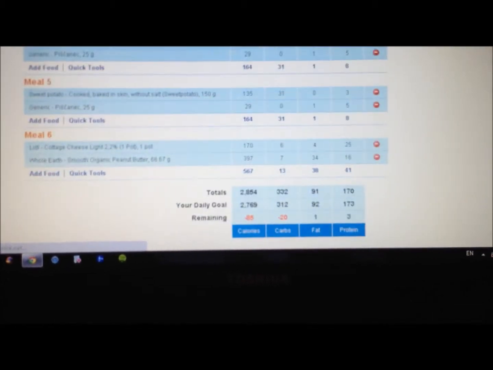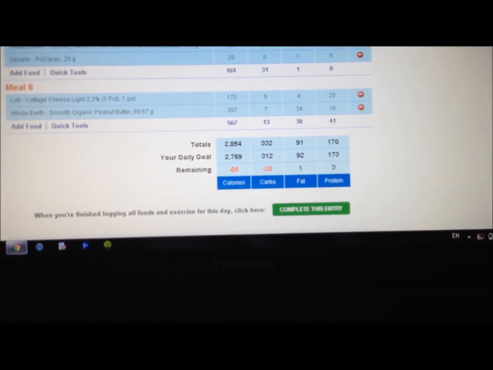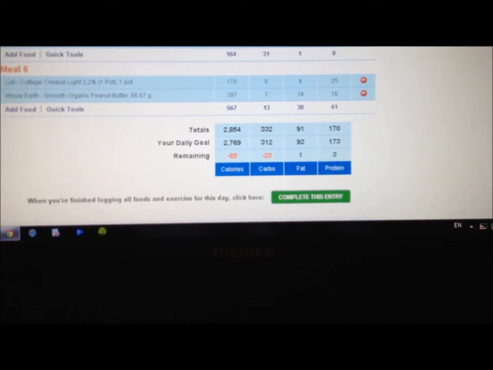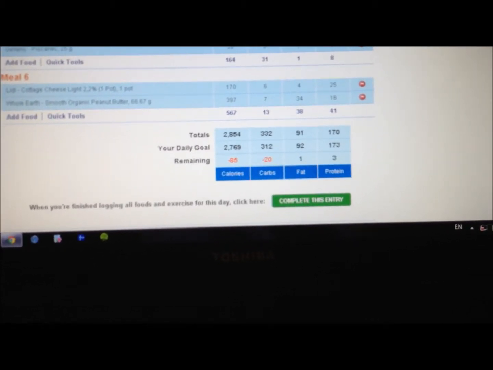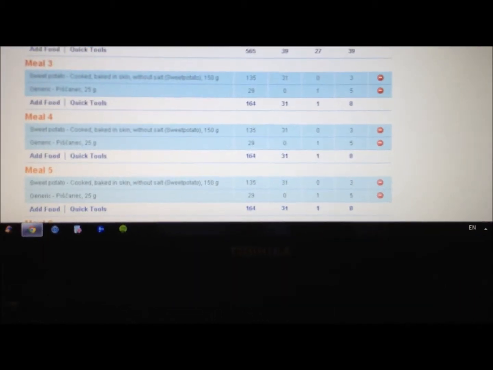Well, yeah, it says there how many carbs, fats, and proteins at the bottom. It shows you a different table on the app for phones. But there you go. So that's carbs, protein, and fat, and that's as close, I reckon, as anyone's going to get. And it's got all the nutritional information for you anyway.